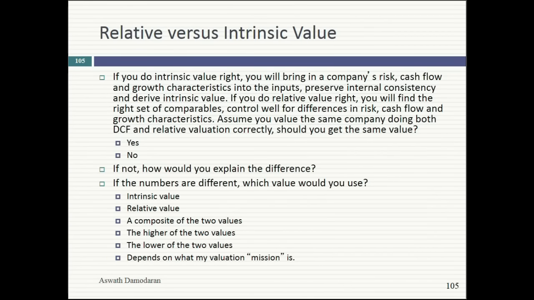So in pricing, you come up with a number for your company. In intrinsic valuation, you come up with a number for your company. Let's say you do both right. You'd follow every rule in the book. You do your intrinsic valuation, you come up with a number. You do a pricing, you come up with a number. I've kind of given away the answer multiple times in these last few sessions. Will you get the same number? No, because you're doing two different things.